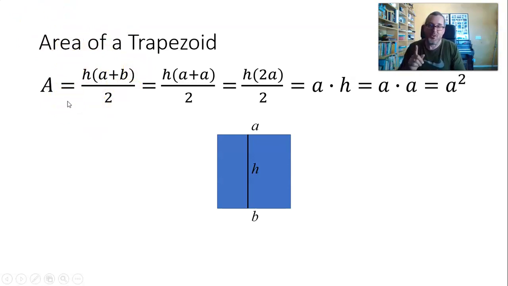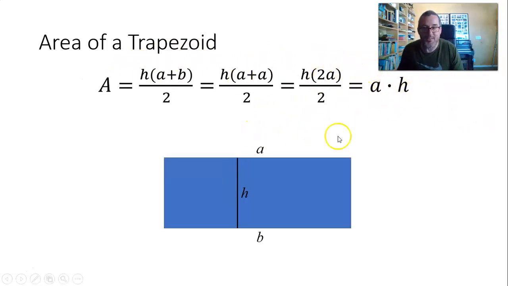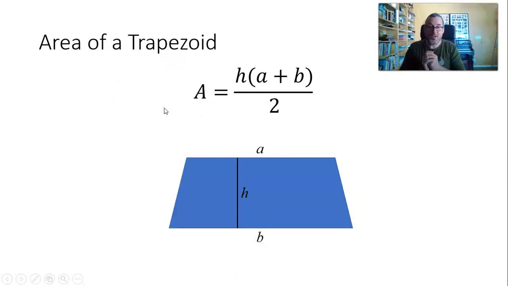Now, I also hope, by the way, this is about a 6th grade standard. This is what would happen: students would be encouraged to make sense of the area of a square being a squared, but it comes from that area of a trapezoid. The area of a rectangle is base times height, or a times h, but it all comes from the area of a trapezoid. So if we can develop the area of a trapezoid, we can develop the area formulas for all trapezoids, including square trapezoids, rectangular trapezoids, parallelogram trapezoids, etc.